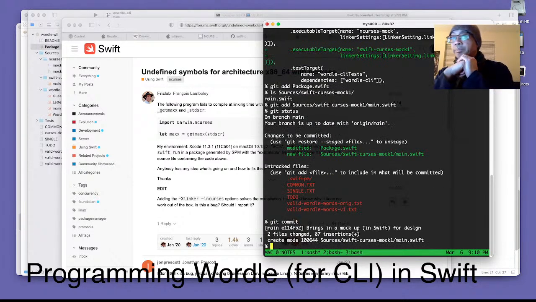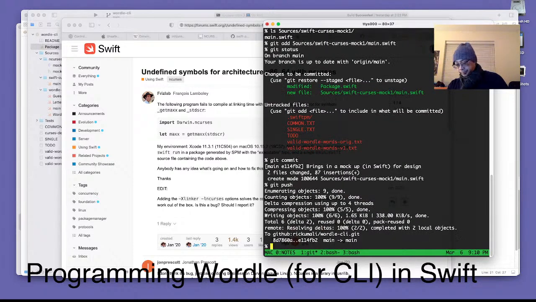So, let me push this up here. What I'm also going to do is just, well, I was going to update this, but I made a GIF file, and I was going to put that into the README.